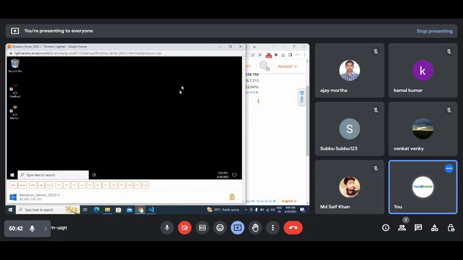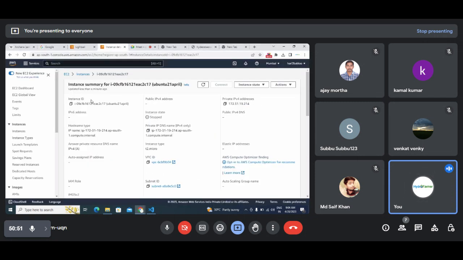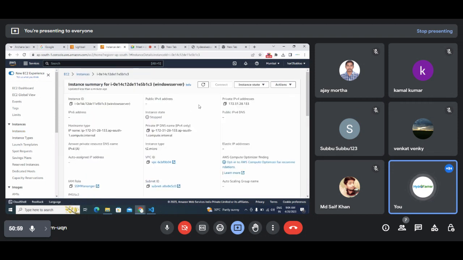Whereas the same thing, if we are practicing in EC2, the procedure was a little complex. Once you need to create your instance, after creating your instance, you need to download your RDP file. You'll open your RDP file, and you need to generate a password. So how will you generate a password? You will have a file called a PEM file.